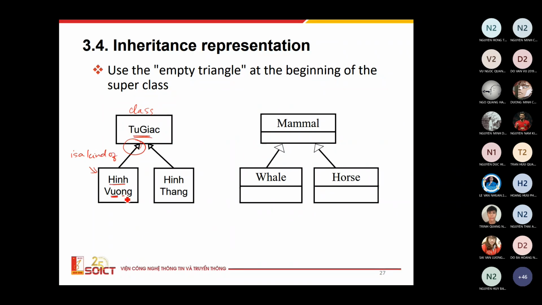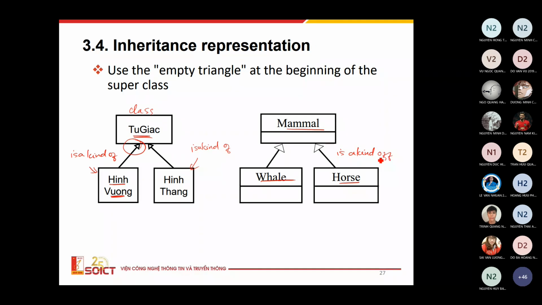Okay, hình vuông is a kind of tứ giác, and you have hình thang is a kind of tứ giác. So you can make the representation like this. Okay, it looks like the way of the horse is a kind of mammal. Okay, so they are the inheritance.